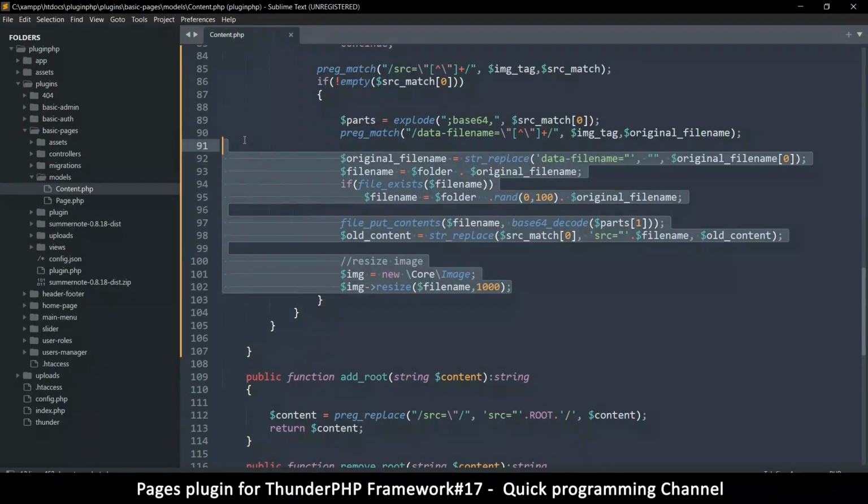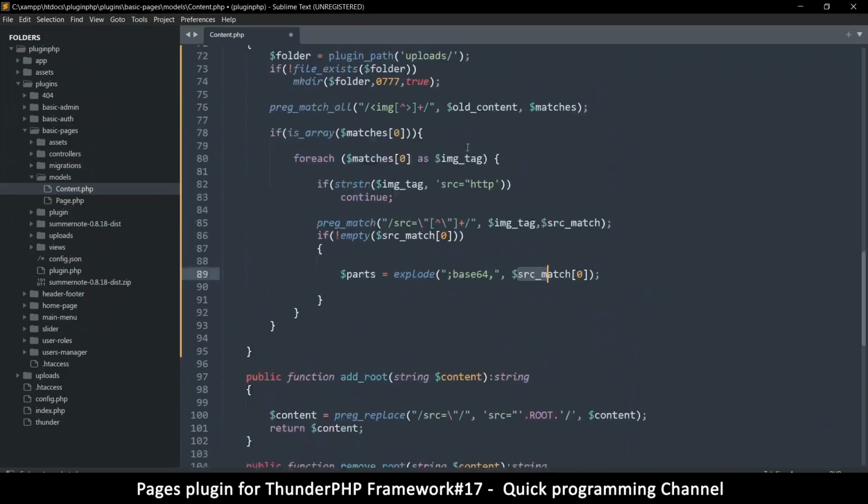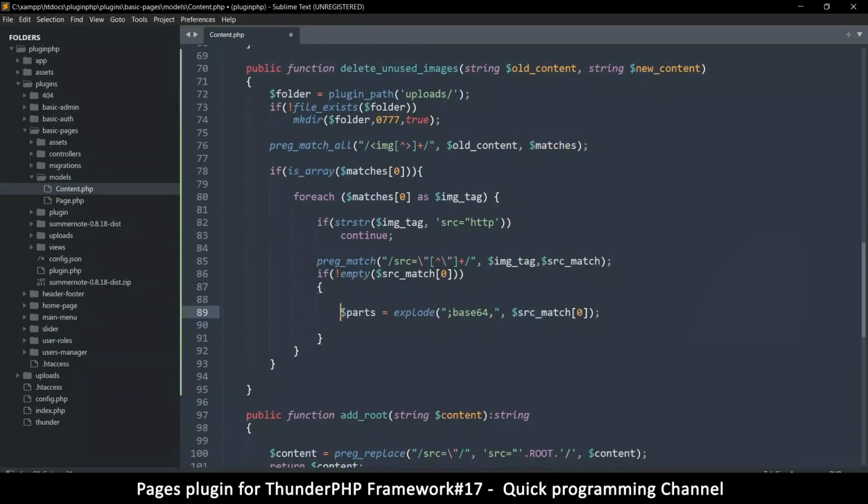Let me move up to here maybe. Let's see. I'm trying to figure out what's going on here. Okay, there we go. Delete that. So that's the source file here. So all I have to do now is check if this source 0 content can be found in new content.